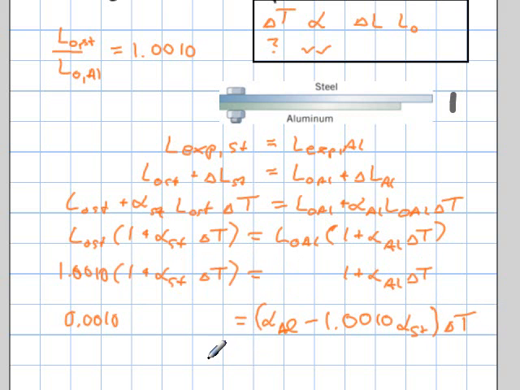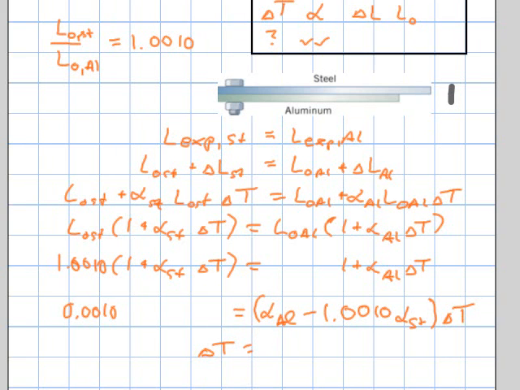And now I can just plug in numbers and come up with what the temperature increase should be. So for that one I have to look up the coefficients of thermal expansion. So I'm going to have 0.0010 divided by parentheses, the alpha for the aluminum is 23 times 10 to the negative 6, and then I subtract from that 1.0010 times the alpha for the steel, which comes out to 12 times 10 to the negative 6.